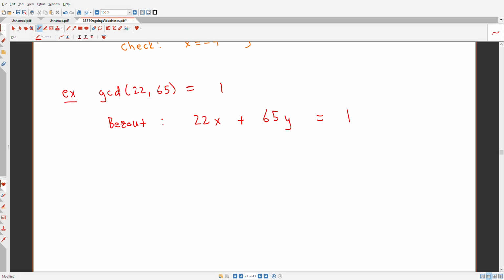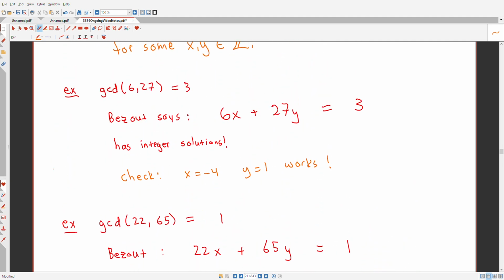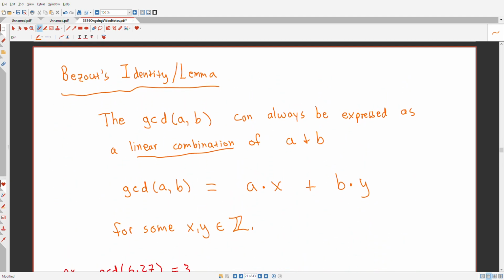And let's see, again, I'll write in orange what I think will work. I think you can check that if x equals +3 and y equals -1, right? We'll have 22 times 3 plus 65 times -1, and I believe that's 66 minus 65, and oh my gosh, I got 1. Okay, so we could keep doing this and see how long it takes me to crank out solutions, but the point is, Bezout's lemma says this always happens.